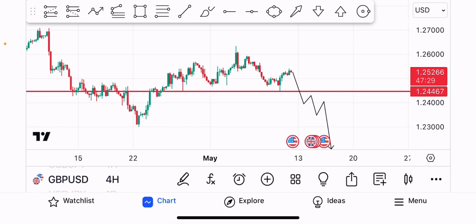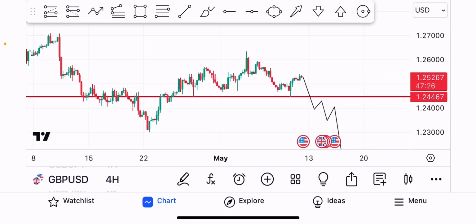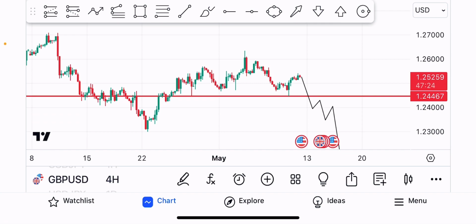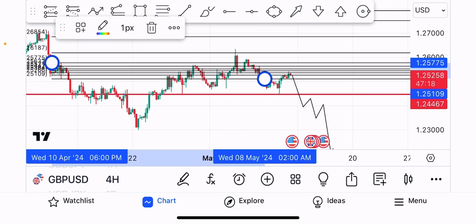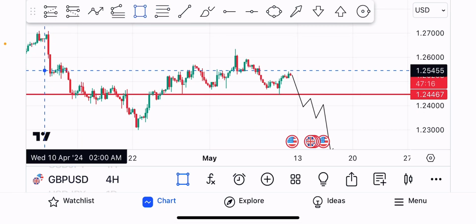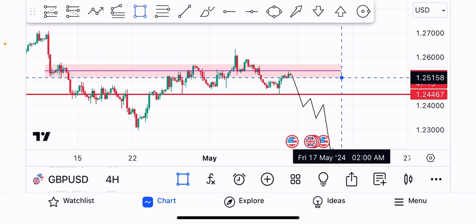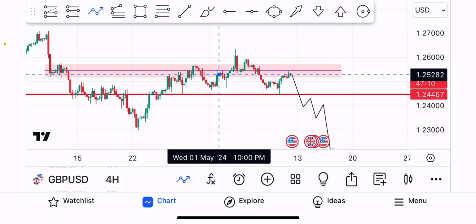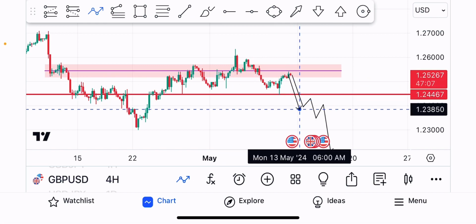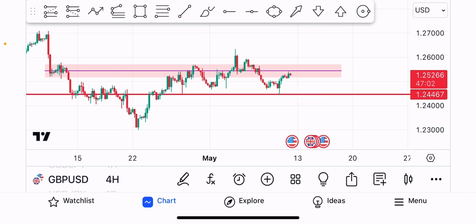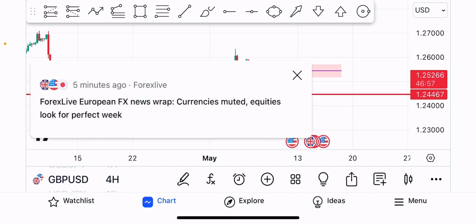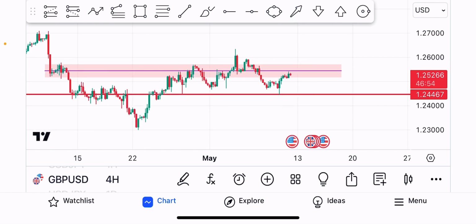From the intraday perspective, we are still looking forward to more bearish price action development since we've identified a local channel from the daily time frame. From here now, I wouldn't be surprised if I see price holding very strong at this level that it is currently testing. If I see price holding strong from that zone, we may get a further decline in this market. So we are watching price reaction closely at that level of 1.25266. That's where we are looking forward to seeing more bearish price action development away from this level.